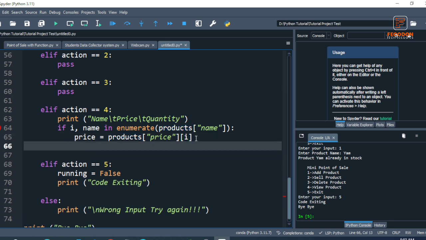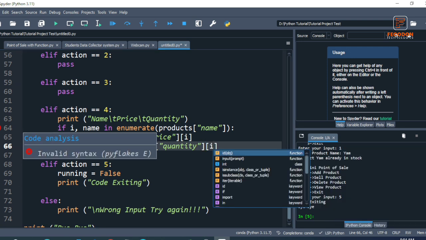And then we also pick the quantity is equal to products quantity the index of i.